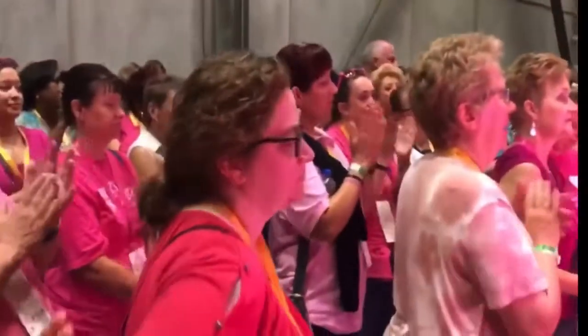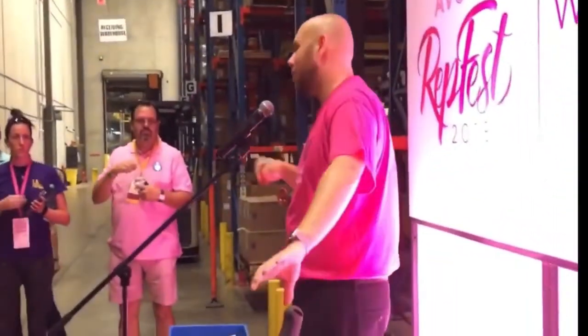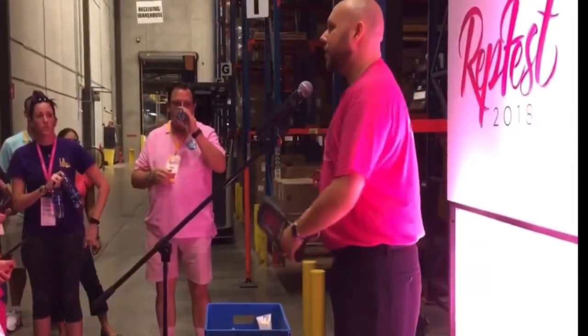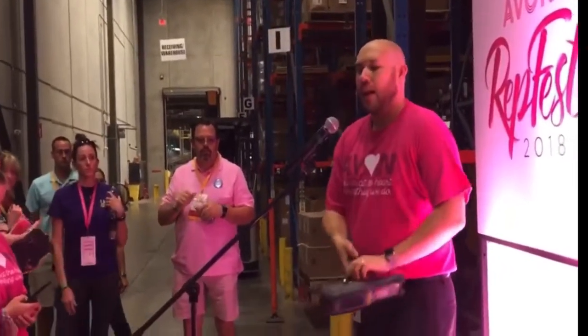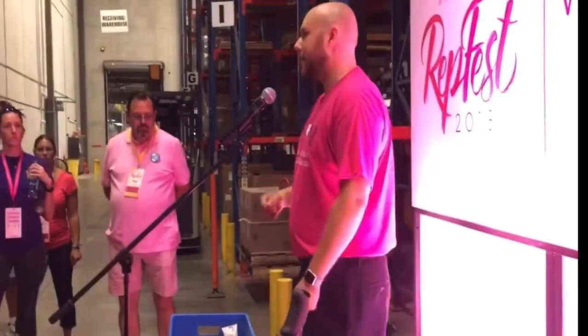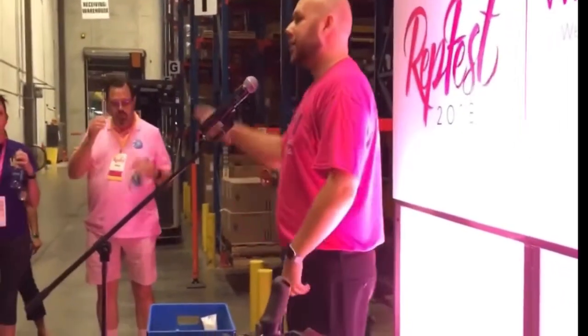And all 2 billion of those units were received right here within these doors by our 40 plus warehouse associates. All of our warehouse associates receive inventory daily using an RF gun like the one that I have here. This RF gun is a handheld computer, and they use it to scan the individual cases. So if you look around us, you're going to see cases, and on those cases are labels.